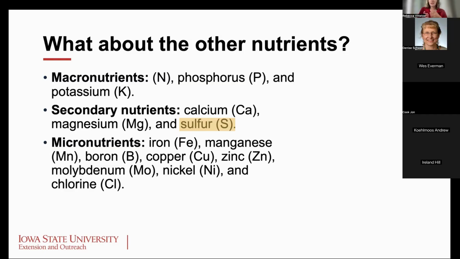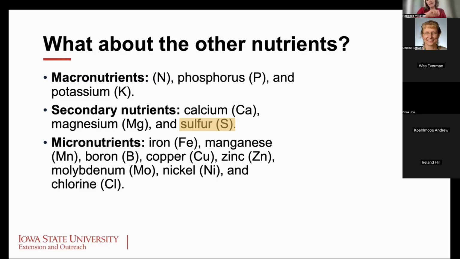So that might be one, if you're noticing areas, especially in alfalfa, where we have seen a response with sulfur. Unfortunately, sulfur is like nitrogen in that it's really hard to soil test for it. We do have some tissue tests that we can use, especially in alfalfa, to see if we need to add anything, and we have some recommendations based off of that. But we don't have a great correlation for sulfur with soil tests because, again, it's a lot like nitrogen. It's harder to get that information.